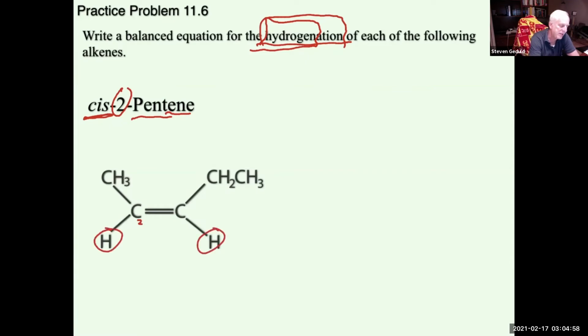Okay, so we're going to add hydrogen. Hydrogen is H2. Where's the hydrogen going to attack? It goes after the double bond, perfect. The reason it goes after the double bond is there's a high concentration of electrons there. Okay. In the alkane, there's not a high concentration of electrons. In the pi bond, there are extra electrons on the outside of that sigma bond, and those are available to attack. And that's what the hydrogen attacks. So this double bond opens up, just like that. And one hydrogen goes here, and one hydrogen goes here. Okay. Is the product going to be cis or trans now?